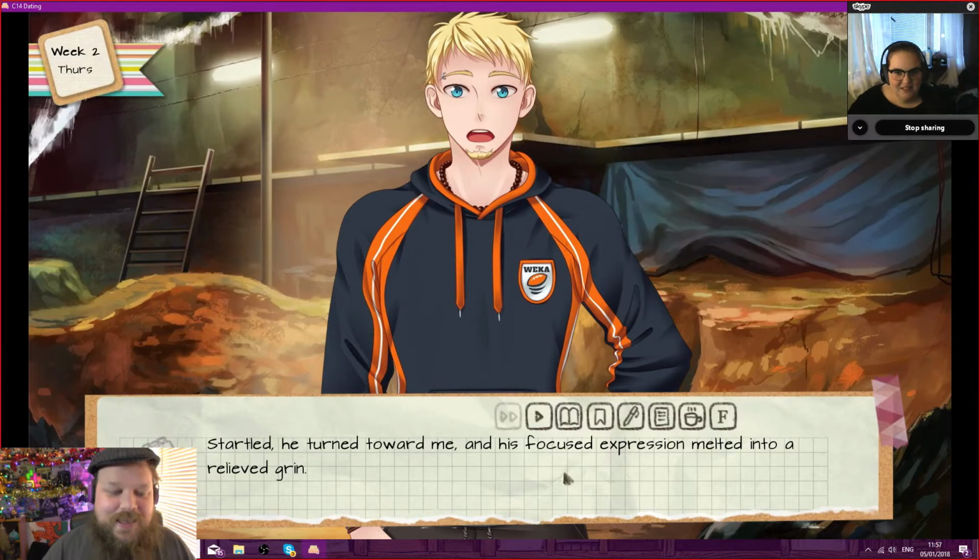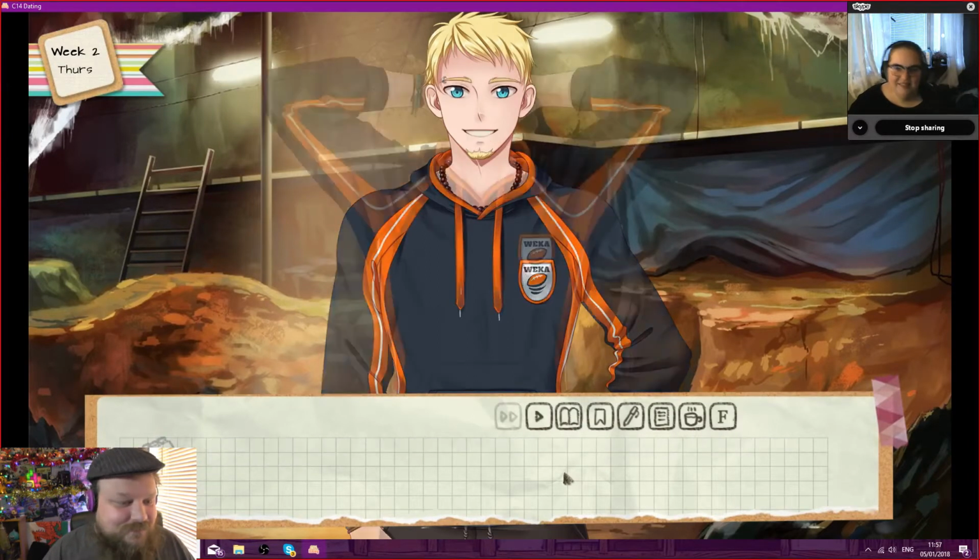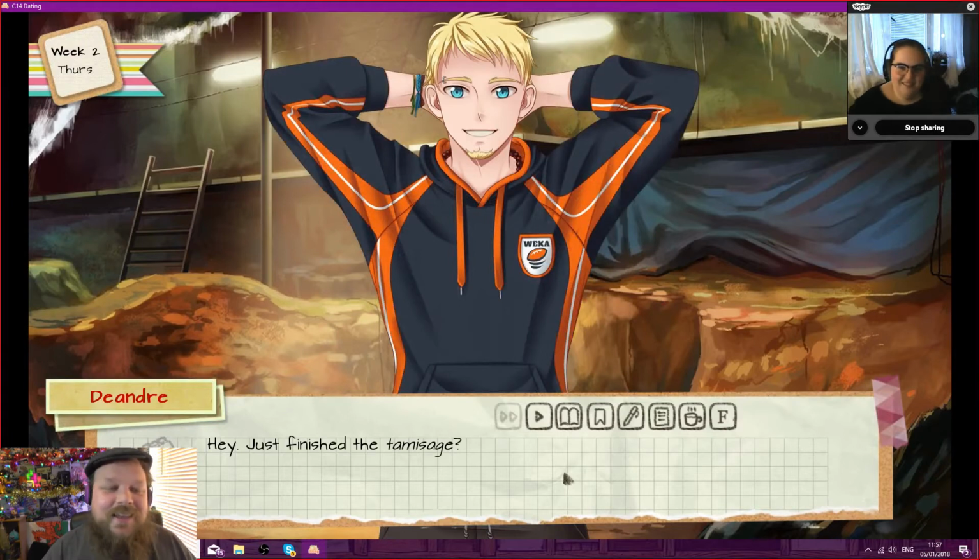Startled, he turned towards me, and his focused expression melted into a relieved grin. Aw. Bless. This is the guy who took a gap year in New Zealand, isn't it? Yeah. And the guy who helped us to our tent when we got sloppy drunk. That's right, sloppy drunk, yep.